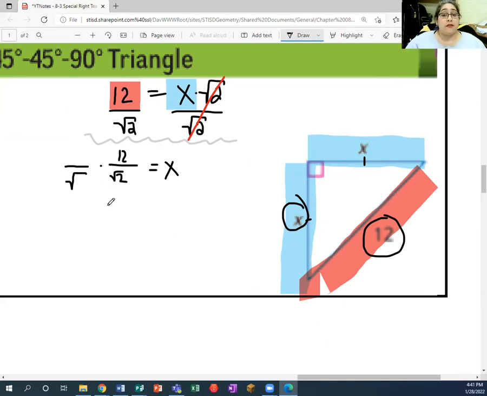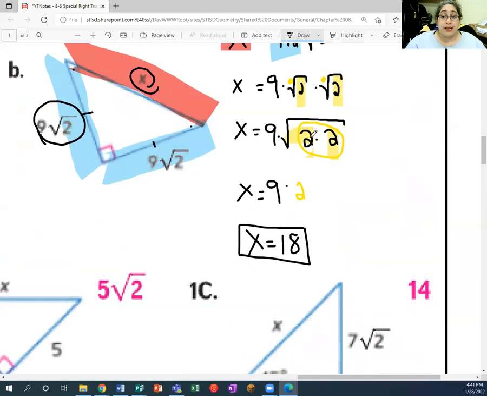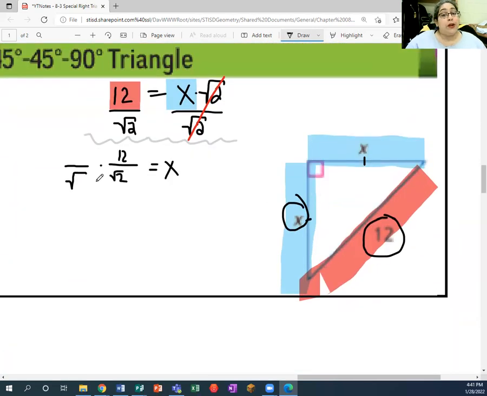I want to multiply the square root 2 by whatever it takes to turn it into the square root of 2 times 2. Because as we saw in this example right here, when I have the square root of 2 times 2, I can exchange all of it for just a 2. So what do I need to multiply to the square root 2 to turn it into the square root of 2 times 2? Well, I need to multiply it by a square root of 2 because when I have square root 2 times square root 2, that becomes the square root of 2 times 2.